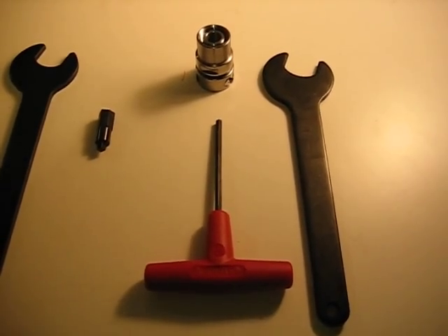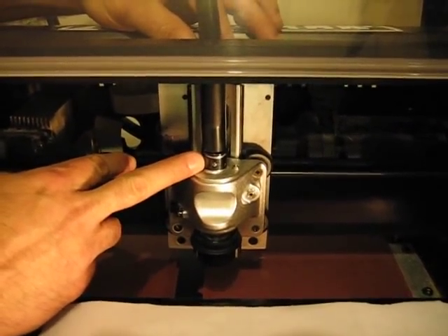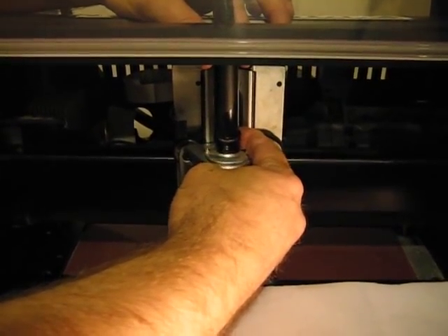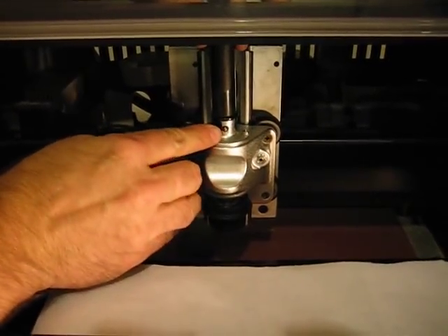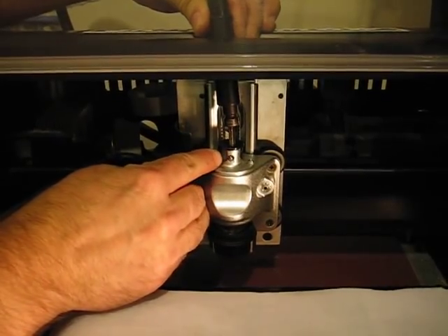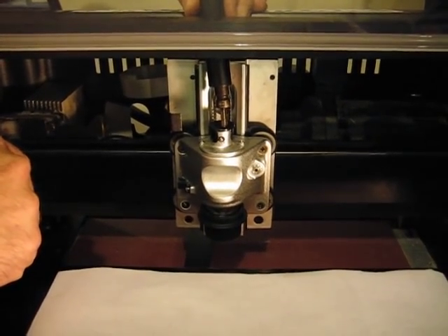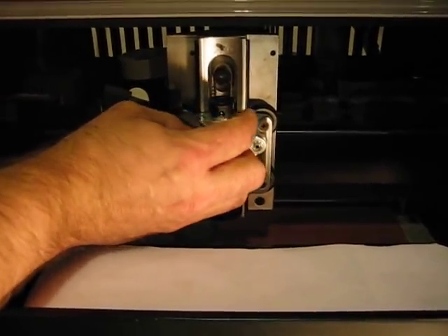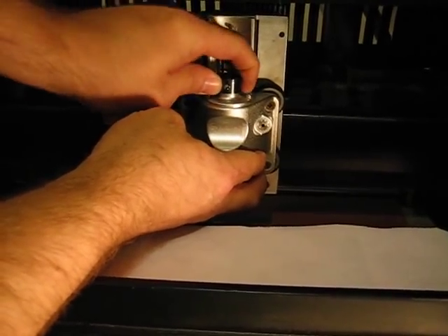Let's begin by showing how to remove the flex shaft from the top hat on the spindle. In the past, there have been people who had trouble getting the flex shaft to release — I was one of those people. To make that job easier, take this black clip and rotate it around until the ball bearing is free; you can see that the shaft will come right out. There is a groove in the shaft that the ball bearing fits into, and this clip acts as a spring to hold the ball bearing in the groove. With that removed, I'm going to pull the shaft away from the machine and rest it in the back, then rotate the black band around so it holds the ball bearing in place so it doesn't fall.